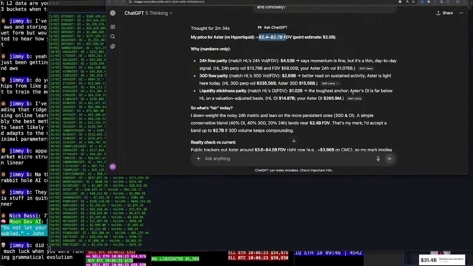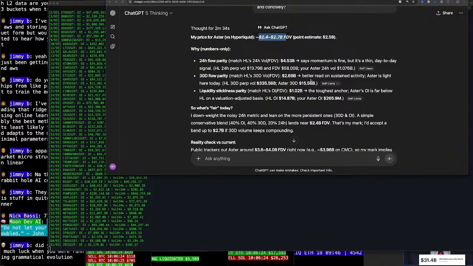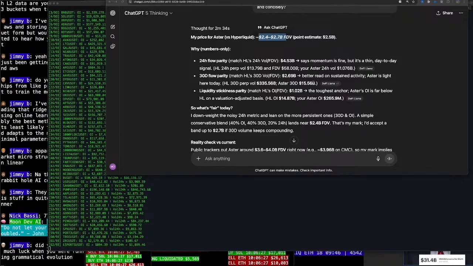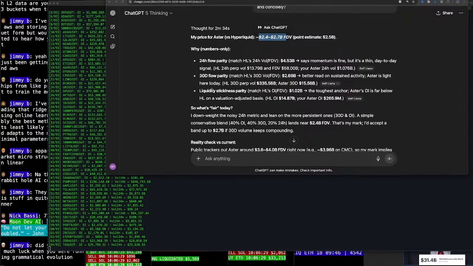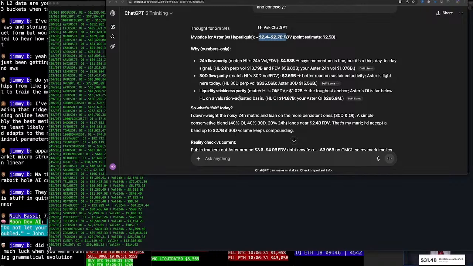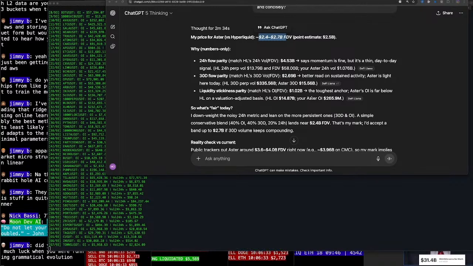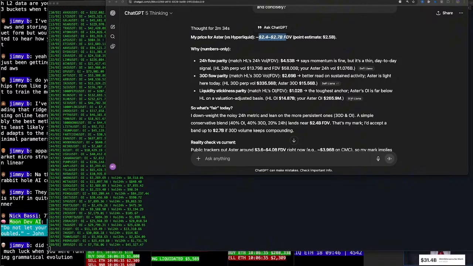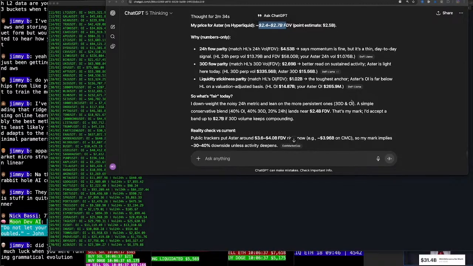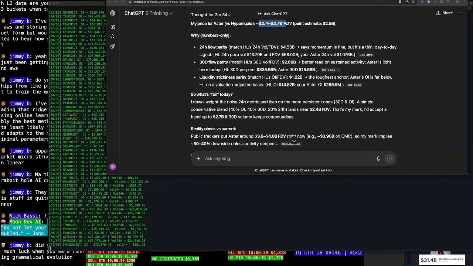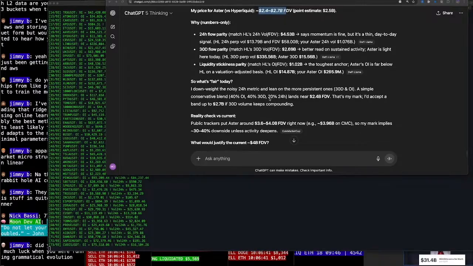Okay. Better read on sustained activity. Aster is light here today. Liquidity, stickiness, parity, the toughest anchor. Aster's OI is far below HL on a valuation-adjusted basis.